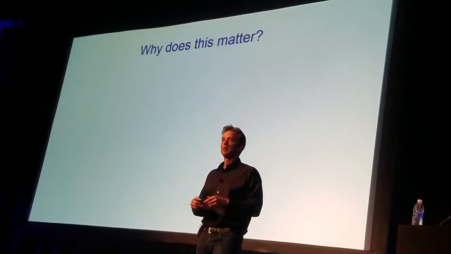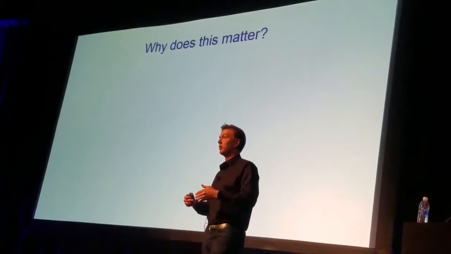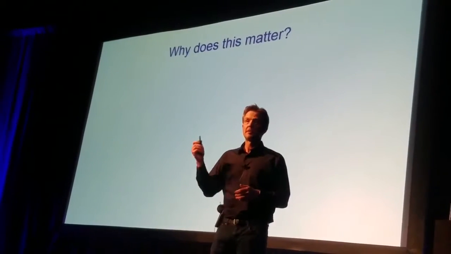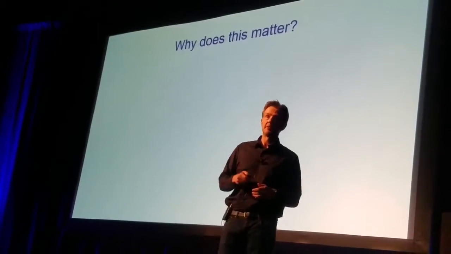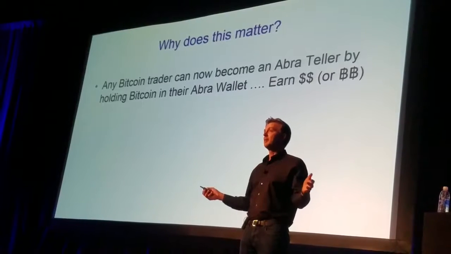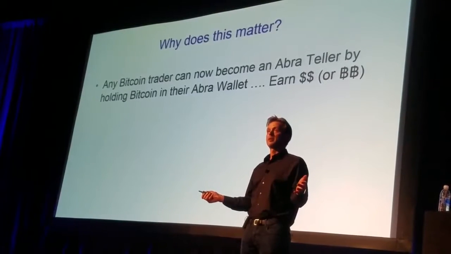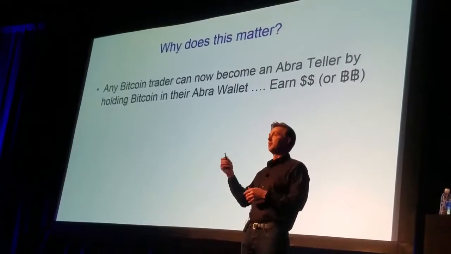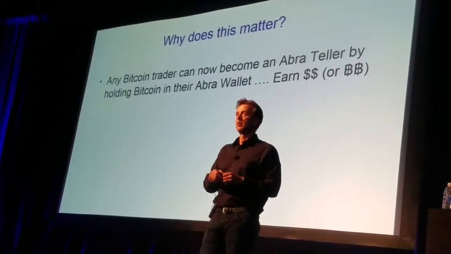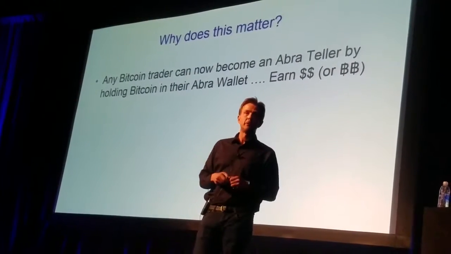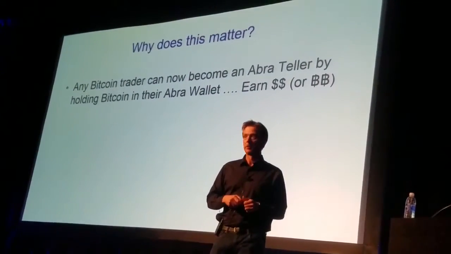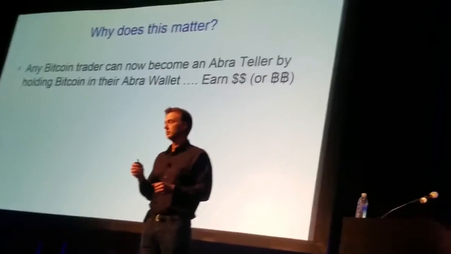Now, there's 7 billion people on the planet, and I would posit that that number, unfortunately, on a percentage basis, is still pretty small. What this does is it allows you as the trader, now for the first time, to effectively trade with anybody on the planet who doesn't even know that you're trading with them in Bitcoin. Because if Maria needs to get those 2,000 pesos off of her phone, and you're using a Bitcoin wallet to do it, you can now trade with her effectively in Bitcoin. And she doesn't even know that you just traded with her in Bitcoin, and I'm going to show you how that works in a second.